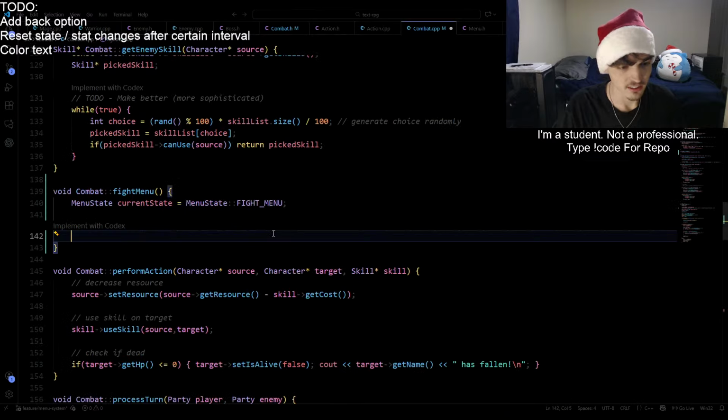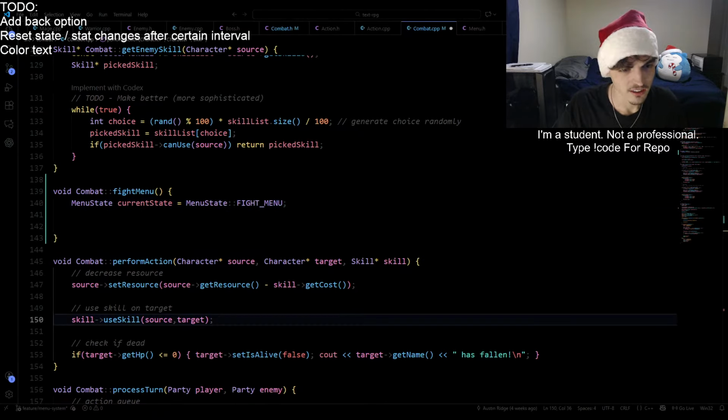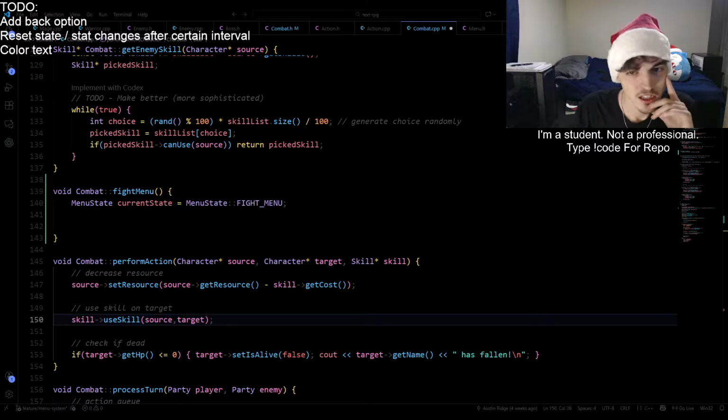So the way that I understand it, we would define a current state, right? And then current state might actually be something that we pass into the function instead. You know what I mean? But how do we do a back function? Because if we do a back function, how will it know which state to go to? I guess we could use a switch case for that too. I mean, that could work. I don't know if that's the best implementation of that, but it might work.